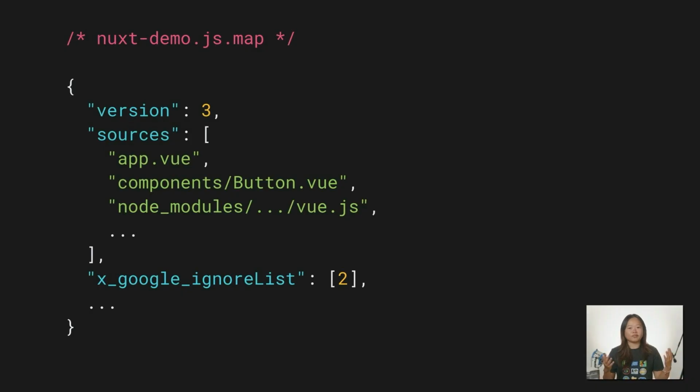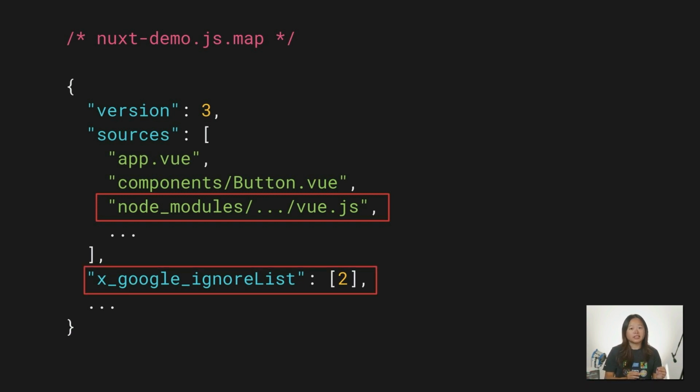Here is an example of a source map in JSON format. This source map contains multiple sources, some of which are third-party files that may not be relevant for your debugging. JavaScript frameworks and build tools like Vite use the x_google_ignoreList field to indicate that these files should be ignored for debugging.